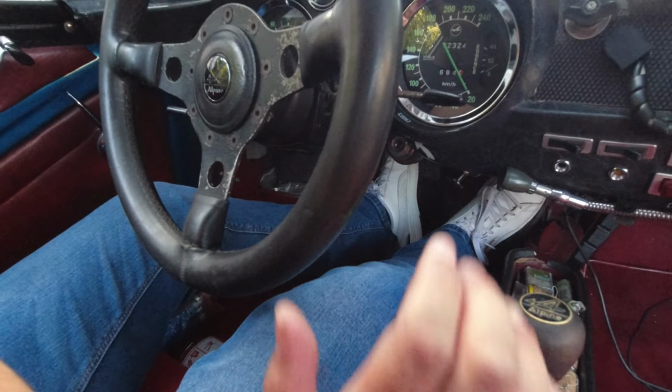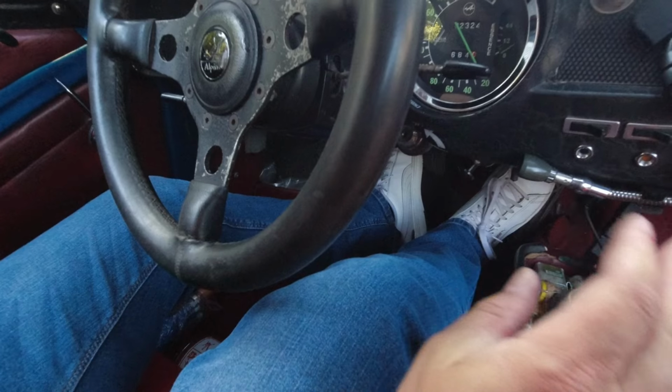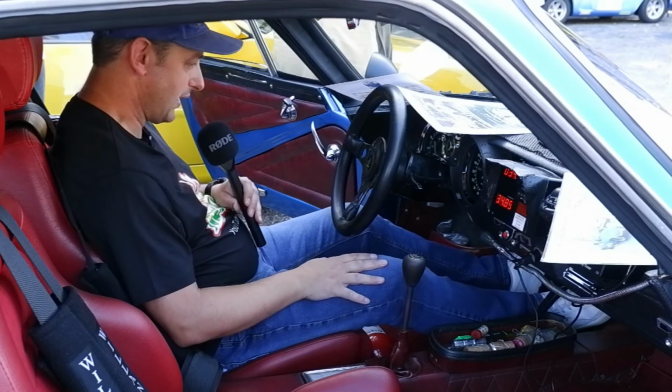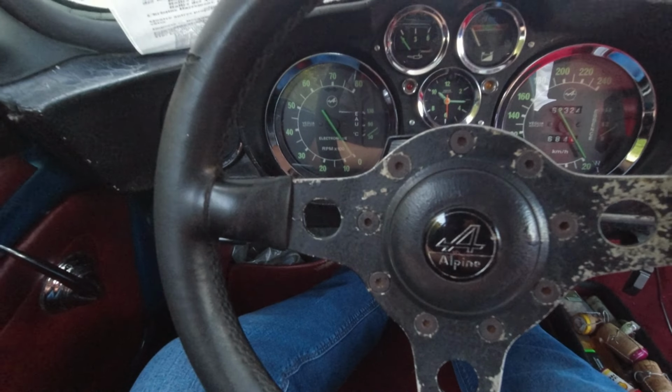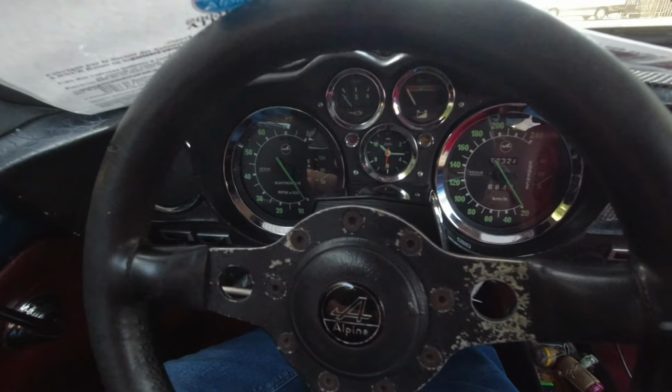Gear lever, again, really close to the steering wheel here. Again, I can touch both of those with one hand, which is quite good. Instruments, even though we've got this smaller steering wheel, the instruments are fairly visible. There's only sort of the top segment to the right side of the speedometer that's slightly obscured, so that's pretty impressive.